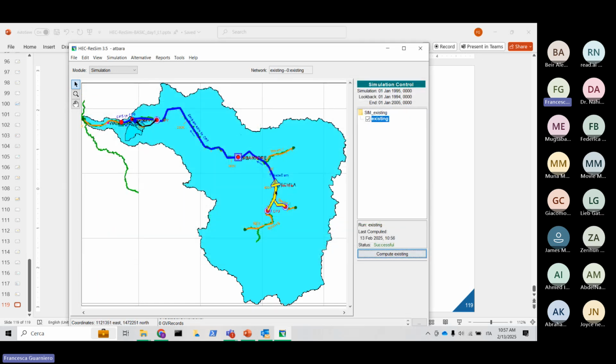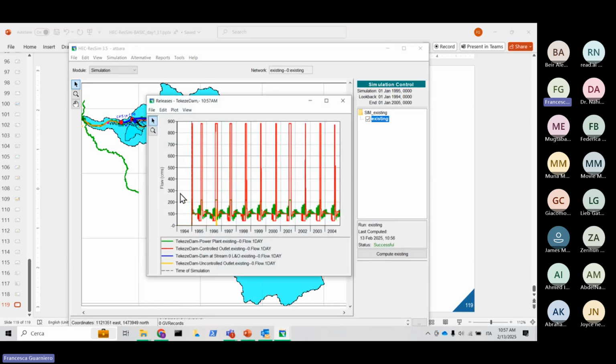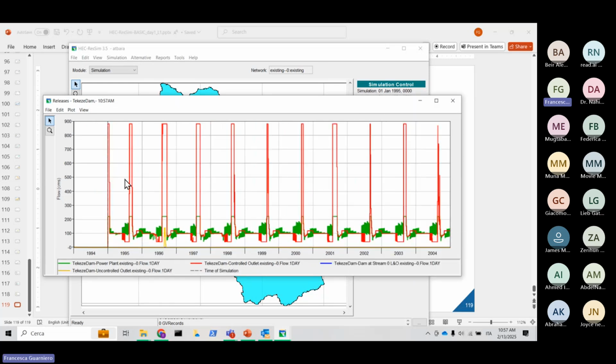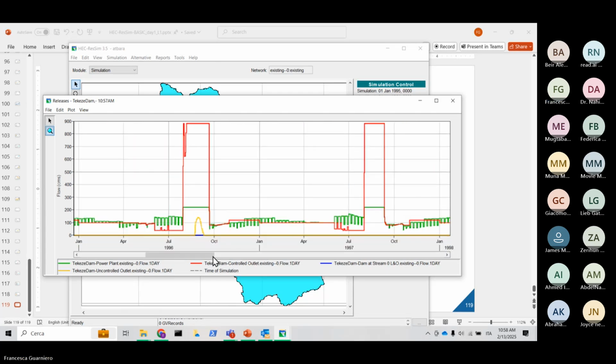Maybe we will check it later, just see the plot releases, and then we will discuss it later. Let's zoom always on these 2 years. It seems that it works.